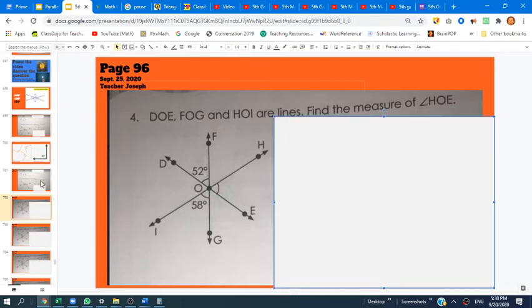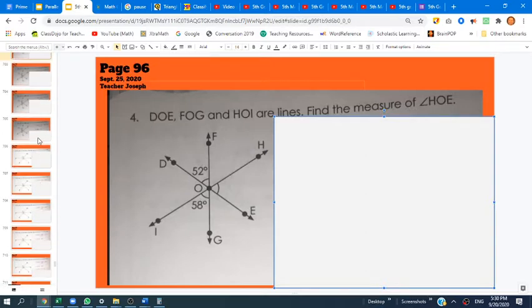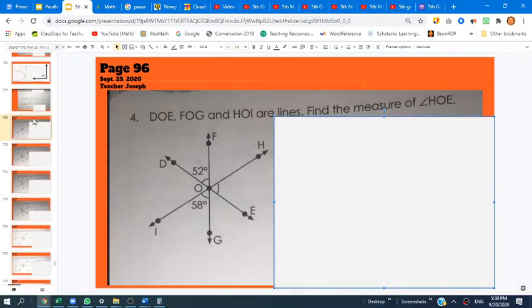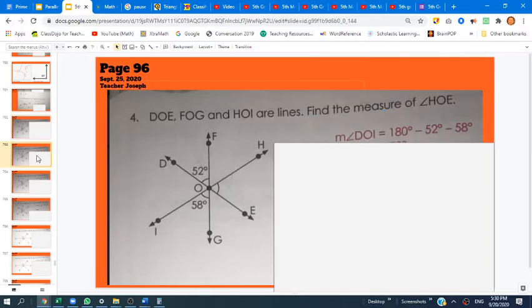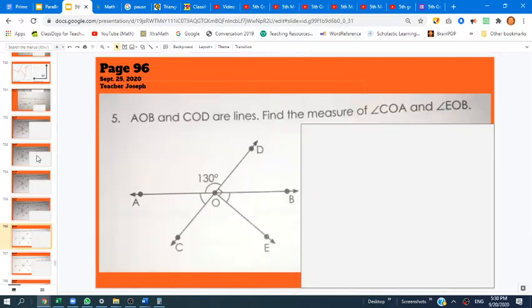Okay, let's go on to the next problem. Boys and girls, these next problems are going to be pretty similar, okay? But what I think it's important to understand is you need to go step by step, okay? If you don't go step by step, you're going to miss the previous step to understand how to find these angle measurements. Each one relates to the other one, okay? So let's take a look at the next problem on page 96, number 5.